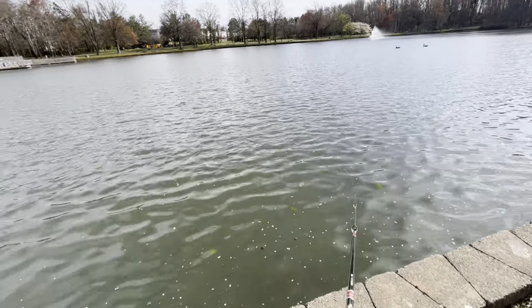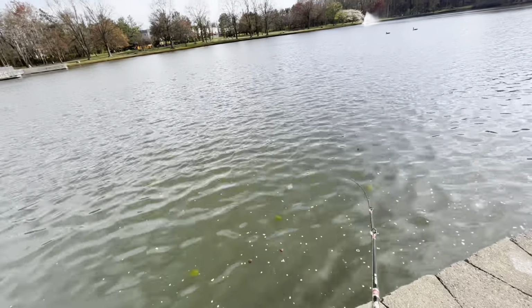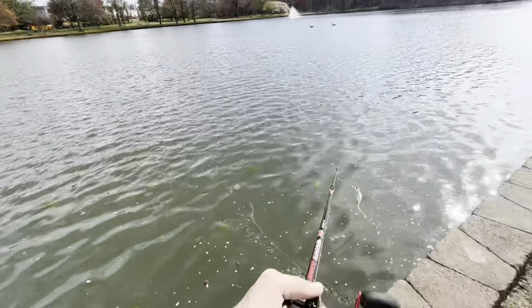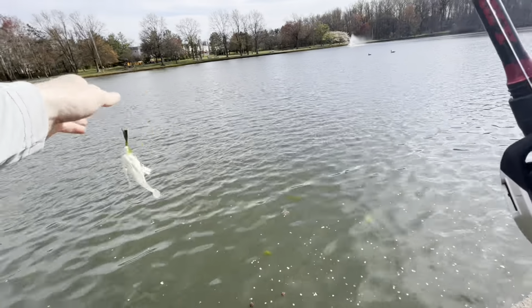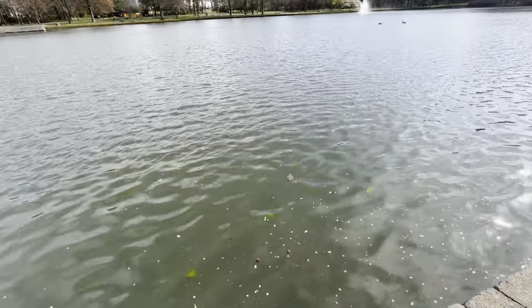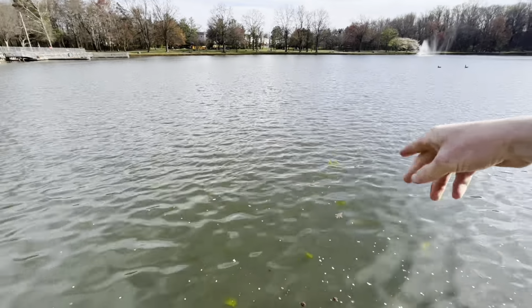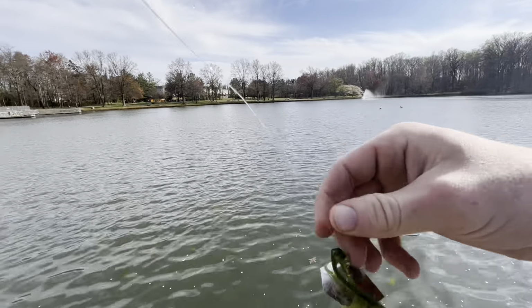I set bottom cast out there. My line's getting all weird. That's all the algae that was on it. You see that? All up on my bait.